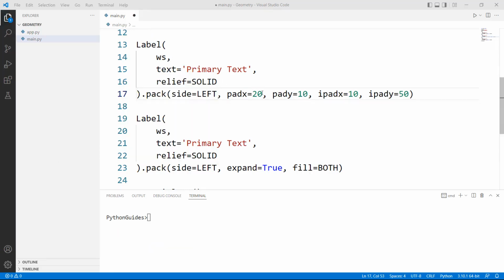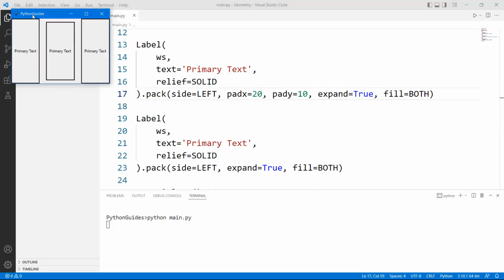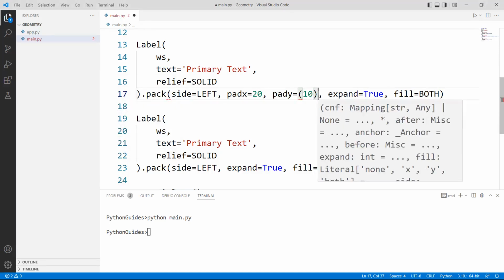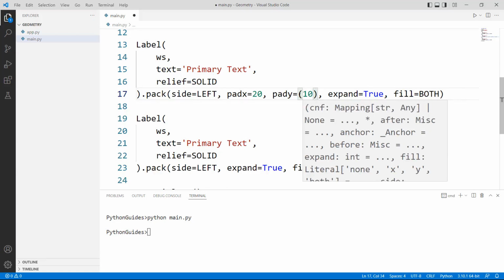So before moving forward, I want to discuss one more feature of pad X and pad Y. Before I explain that, let me make some changes in the program. So right now you are seeing the space over here, here and here. So in case if you want to provide space in one direction only, that thing also can be done using pad X and pad Y. So what I am going to do, I will keep this space on the Y axis, and I will remove this space. If you will put it inside of brackets, now you can provide the input for the top and bottom. So first is top and another one is bottom.